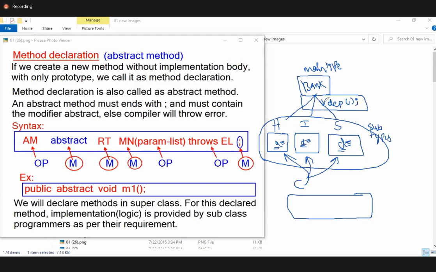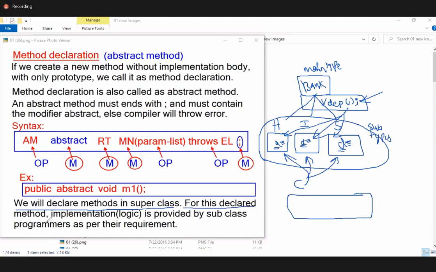Whenever we declare a method in a super class, the method implementation in subclasses is mandatory. So when we use method declaration, whenever we develop objects as super type and subtype, then as the super type we must declare operations for forcing subtypes to implement those operations. Everybody got clarity here? When we should create a method as an abstract method, we declare the method as abstract in the super class.